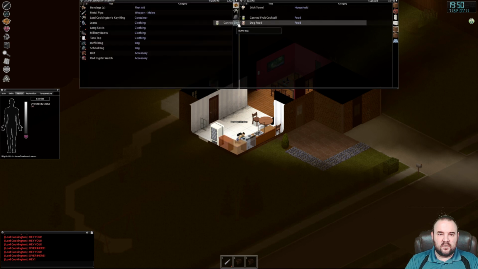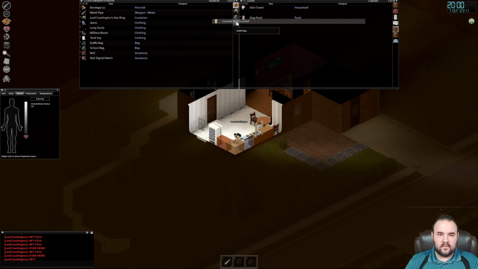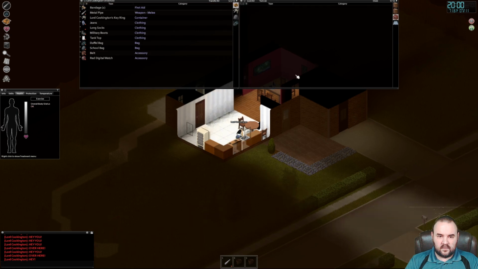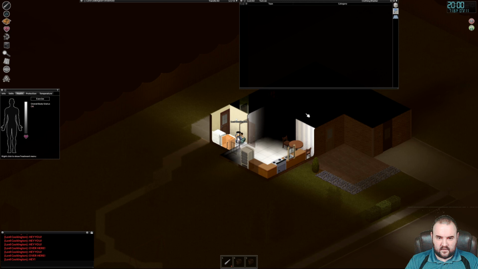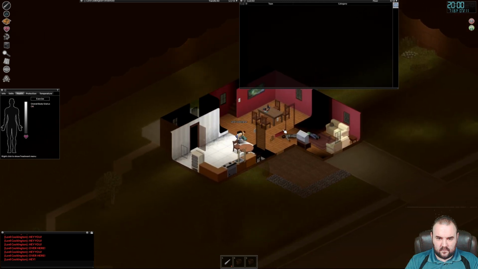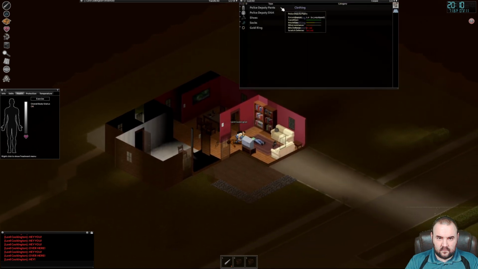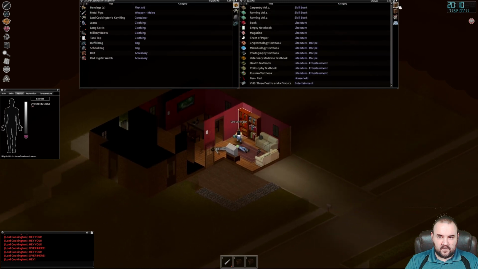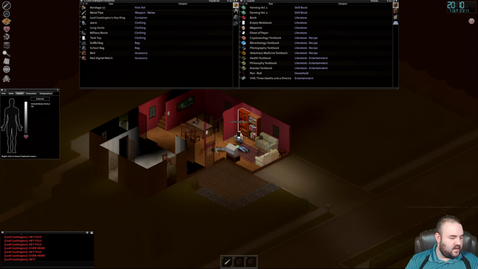Canned food is always good. To grab. We have a can opener right there. Okay, put that there. Pistol. Bookshelves. Okay. Carpentry level 4. Perfect. That takes care of that.